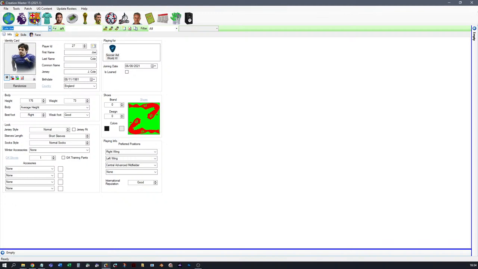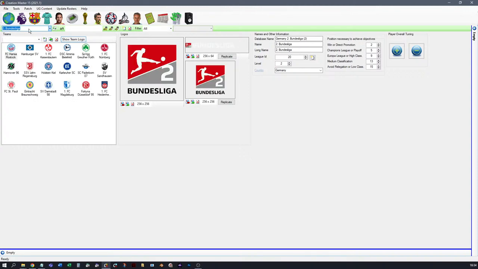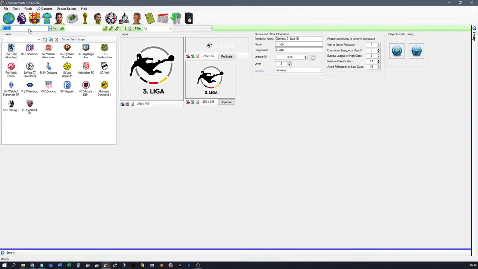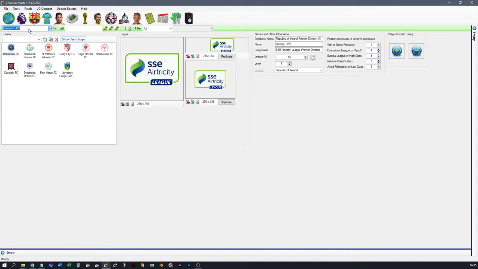Now with this version, you're going to still have quite a lot of leagues, but there's only one version. You'll be able to play in all leagues apart from the Indian Super League, and that's something that I completely forgot about. So you can play the Indian Super League in the tournament mode, but you won't be able to play it in career mode, I'm afraid, but that will be available in the full release.